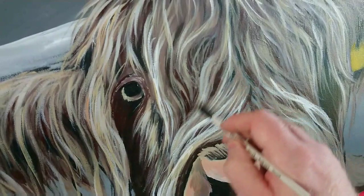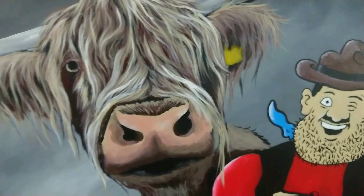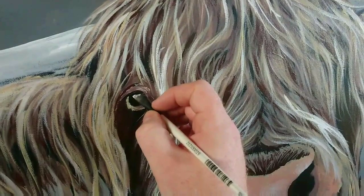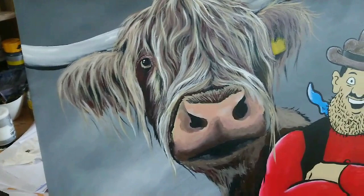You can see there, roughly, how it's going. Pop a wee highlight in the eye while I'm doing this. Give it a bit of life. There you go, that's all it takes, just a wee highlight. Give it a bit of life.